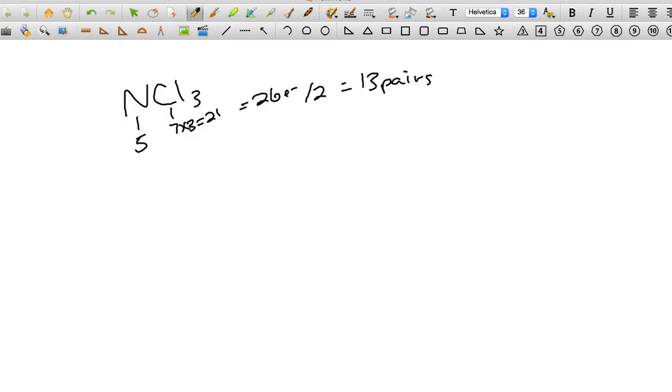So let's talk again what we're doing. You're looking at valence electrons, not total electrons, just the valence electrons, because that's all we really care about, okay? So we figured them up, added them all up. So the least electronegative is going to go in the center, unless it's hydrogen. So nitrogen's further to the left on the table than chlorine, so he's going to go in the center, and you're going to have 3 chlorine go around the outside.